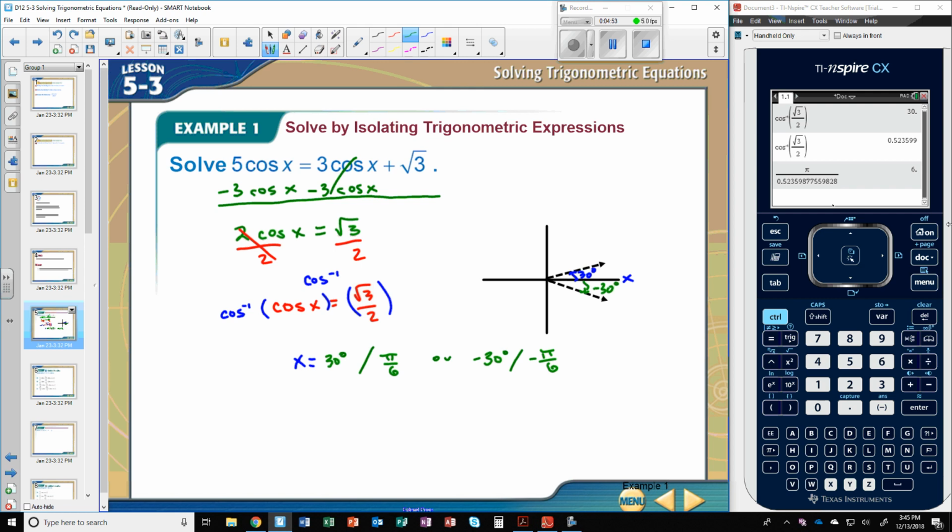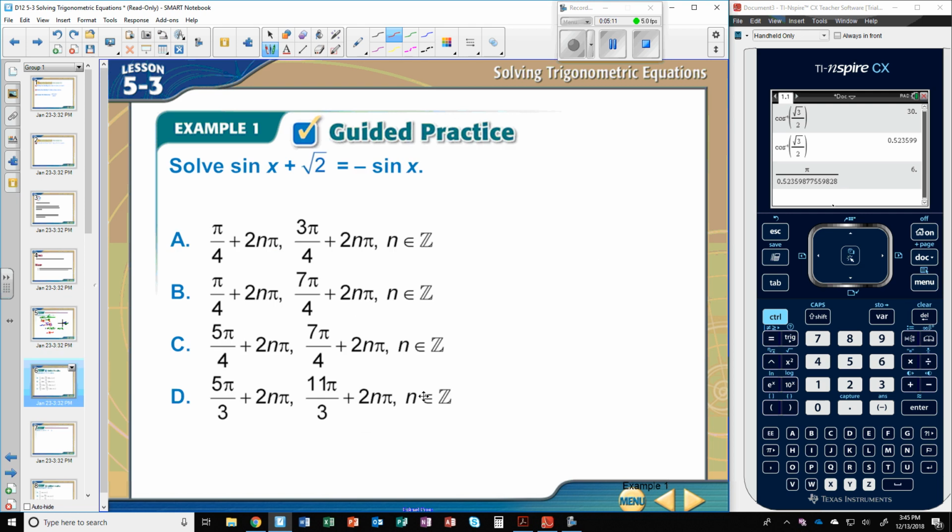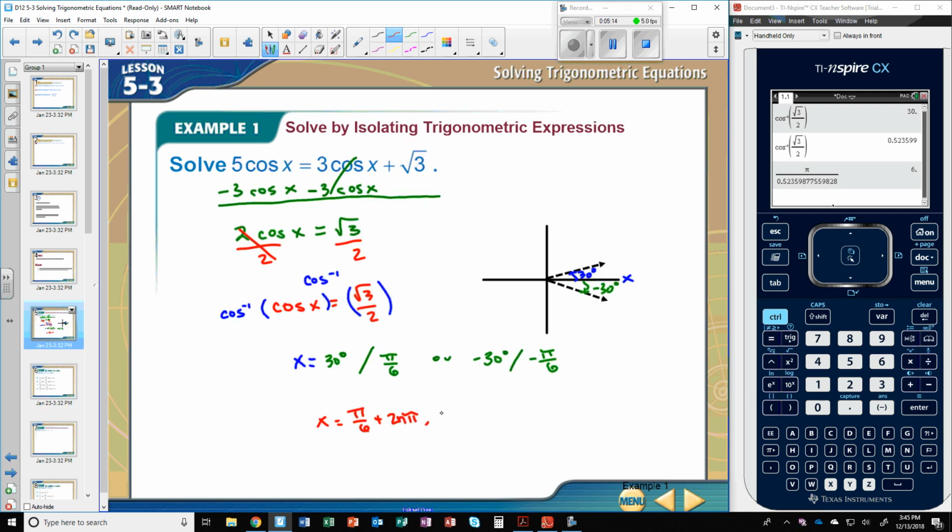So the way that they would write it, if this were the DOL, is they would use the terms of pi, and they would say pi over 6 plus 2n pi, and n is just any integer. And do they use the word and or? No, just a comma. And we would say negative pi over 6 plus 2n pi. And this is always true as long as n is an integer. That's what that Z means. As long as n is an integer. I'm just going to do the double Z like that. So this would be your actual answer right here.